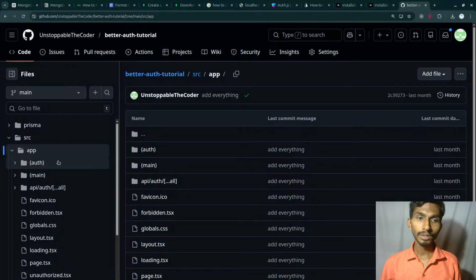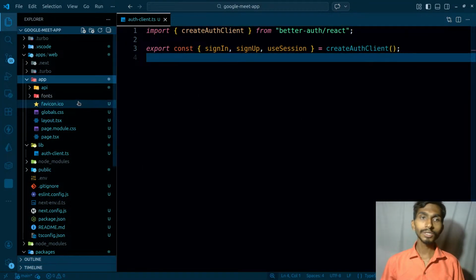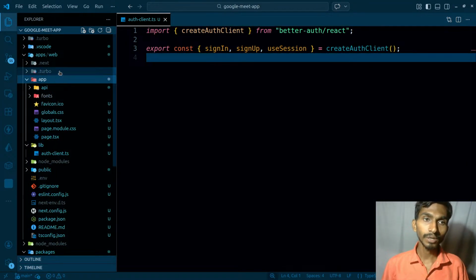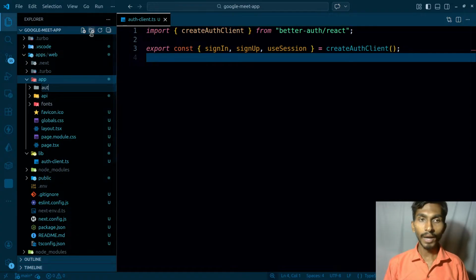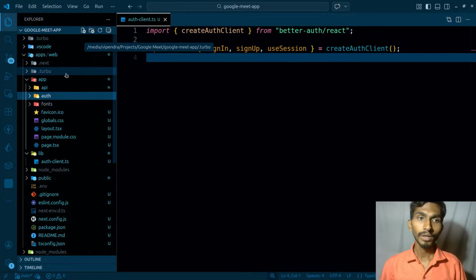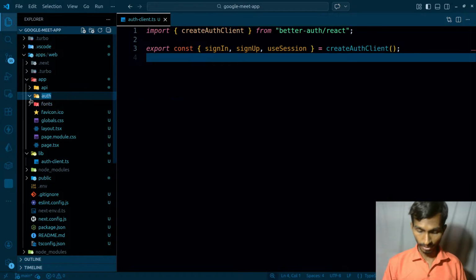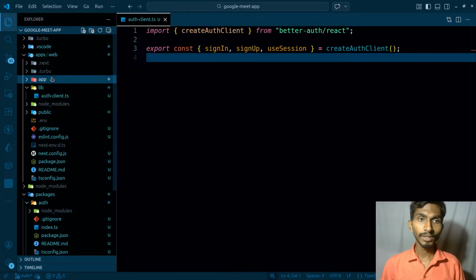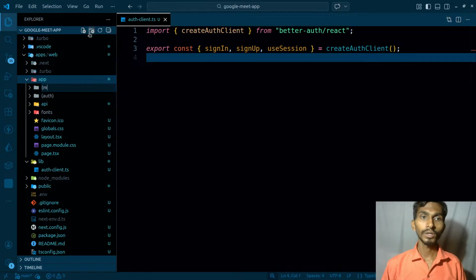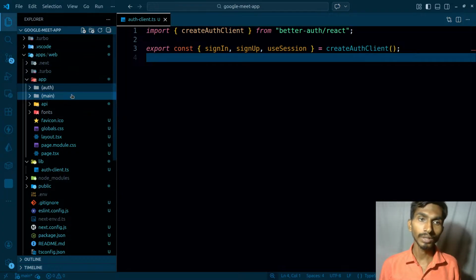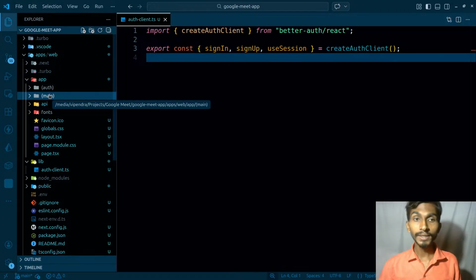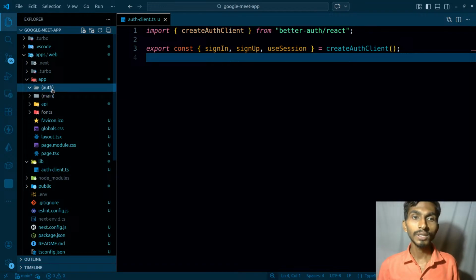So ultimately we can create separate folders, and once we have them, that will get the job done. And this is mainly for the authentication and all. So we will be going the same way. Inside this, we are going to be creating separate folders. So simply means I will have auth related stuff here. Well, this is not the right way, so let me wrap it inside parentheses, just like this. And similarly, I will have a main folder here. Main in the sense they are going to be the main ones. Like I will have all the authenticated pages inside main, and auth is mainly for the authentication.